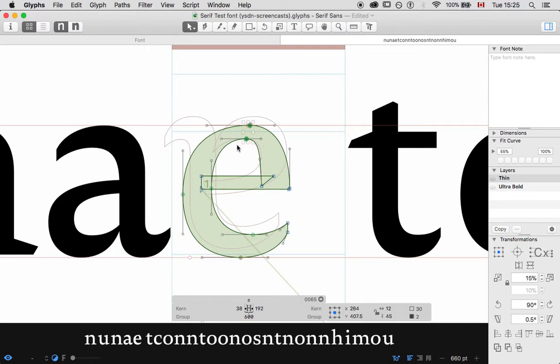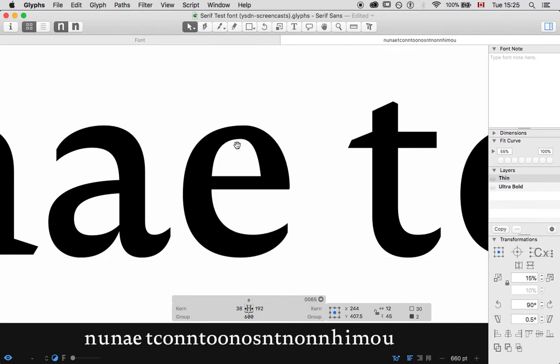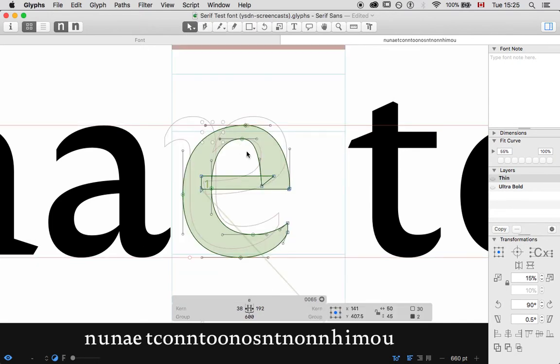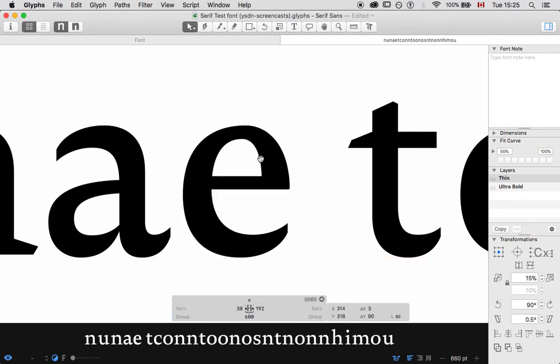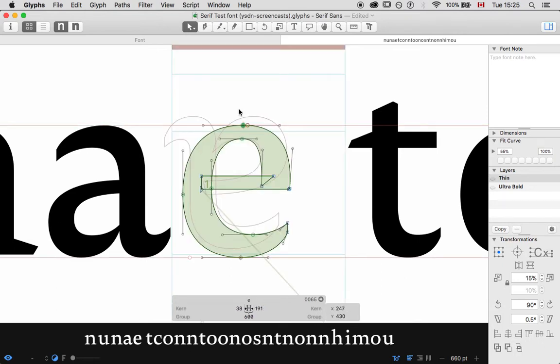And what I'm going to do is throw this back a little bit more. All right, there we go. We're starting to get the right general shape. And actually this needs to come back a bit more to work, I think.